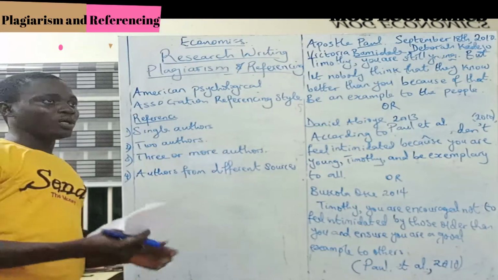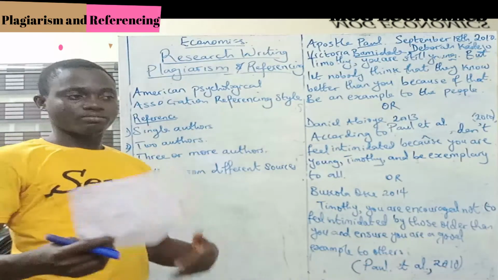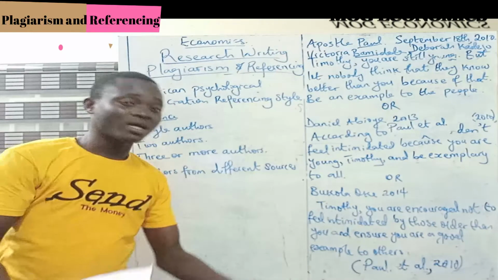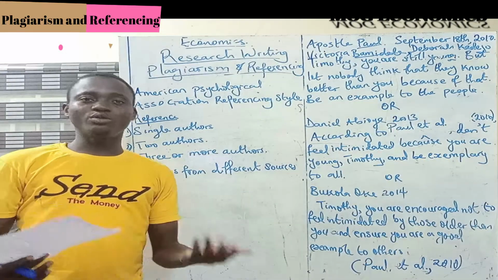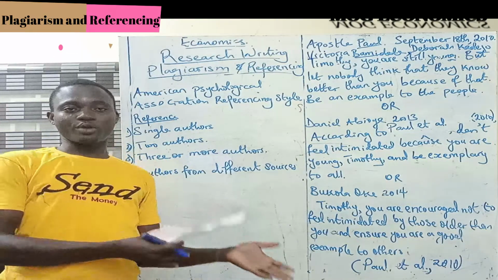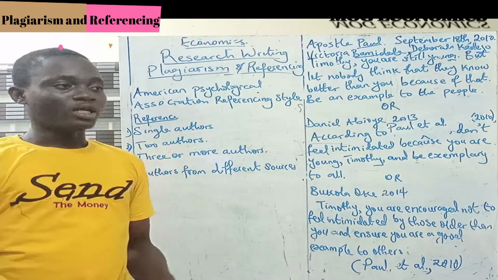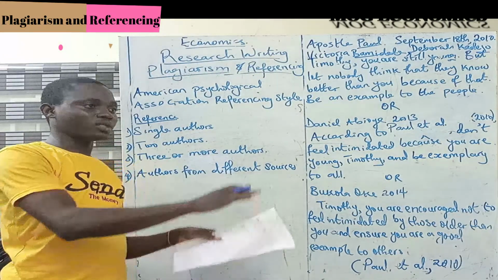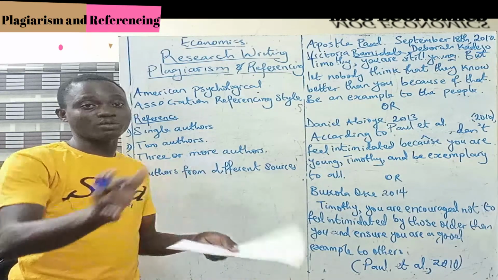For example, there was this work I wrote for somebody. I was maybe collaborating, let me just say I wrote it for somebody. It was on the research methodology of the person. The theory we were going to use for the model was export demand theory, I think, and we wanted to talk about imports too in that research work. Don't stress yourself. By the time we get to chapter 4, I will explain how you write your models and how you develop them from theory and so on. You don't just write models anyhow.